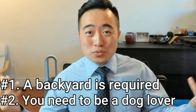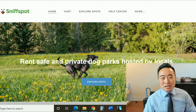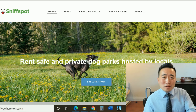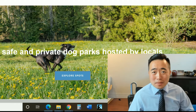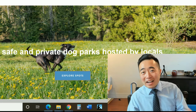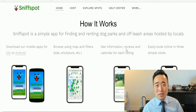And number two, you have to be a dog lover or animal lover for this to work. You might be wondering why you need all these things, so let me show you what I'm about to share. Here we are — it's called Sniffspot. It's like the Airbnb for dogs, so instead of renting out your house, you're renting out your backyard, which most people don't even use most of the time. With that you can generate some passive income and work from home without leaving your house.